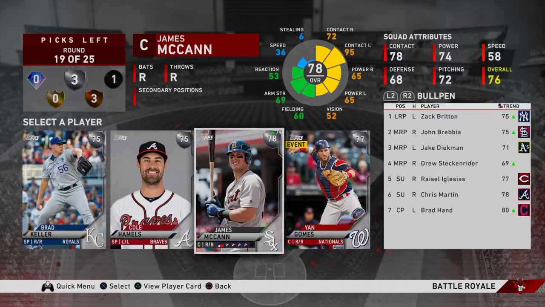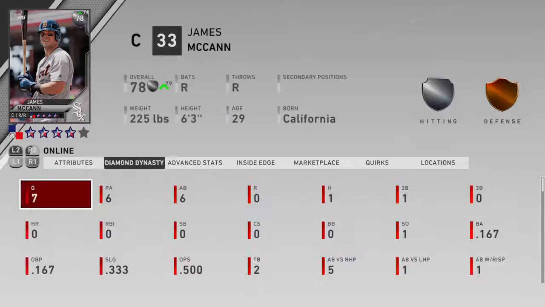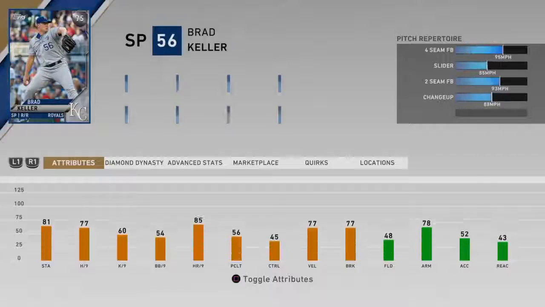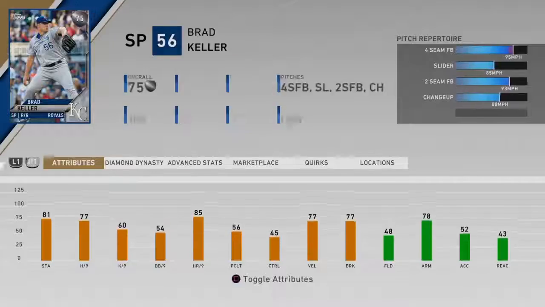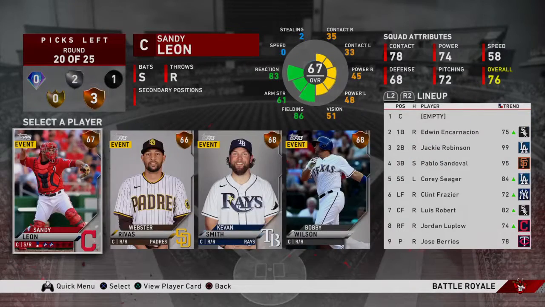Our pen is looking pretty good. We got our 3 lefties. We got 4, 5, 6 guys we can trust. That's very, very good. James McCann +6. I've seen a lot of guys being good with McCann lately. But Brad Keller's actually looking good on inside edge, so I'm going to take him. So our rotation's done. Our bullpen's done.